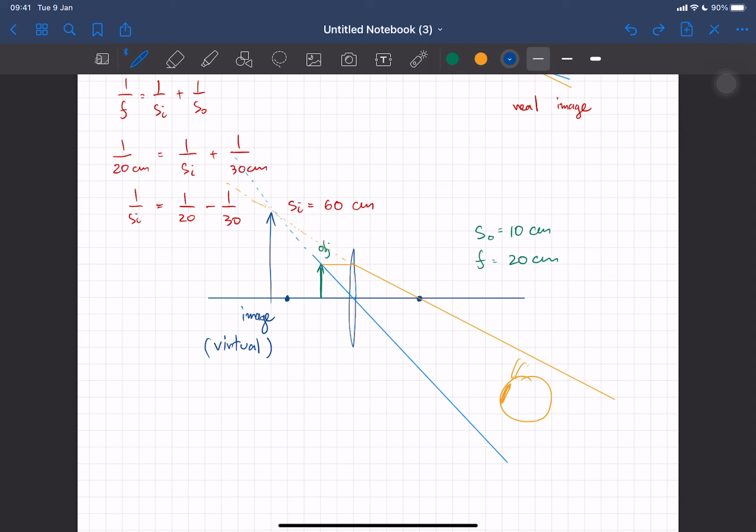But if you talk about how your eyes see things, your eyes only care about light coming into the eyes, and then it's going to translate the image that you see. Your eye cannot tell the difference whether there's a real object there or not. Okay, so that's what we call the virtual image. And most of the things that you see through the lens will be virtual images because that's what your eyes see. There's no actual image formation on this particular point.